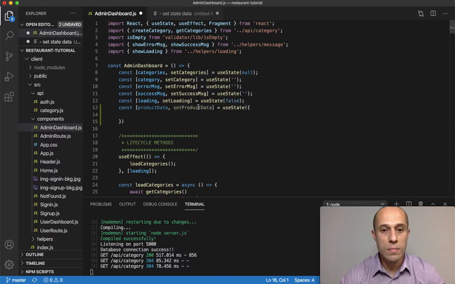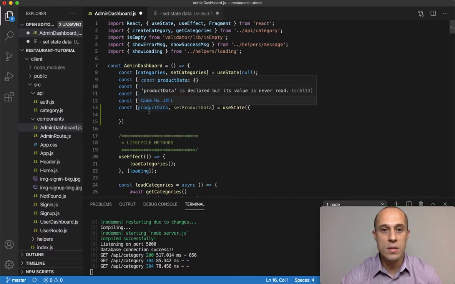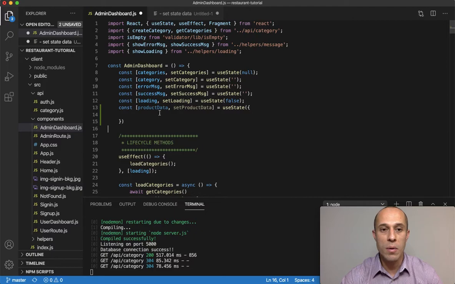All right, just know that when I say product, I'm implying the food item. Okay, because typically when you see e-commerce sites, you have categories and you have the products. I don't know, for me it seems kind of weird when I'm referring to a food as a product, however, to keep up with the convention and I guess to not confuse myself later, I'm just setting it as a product.